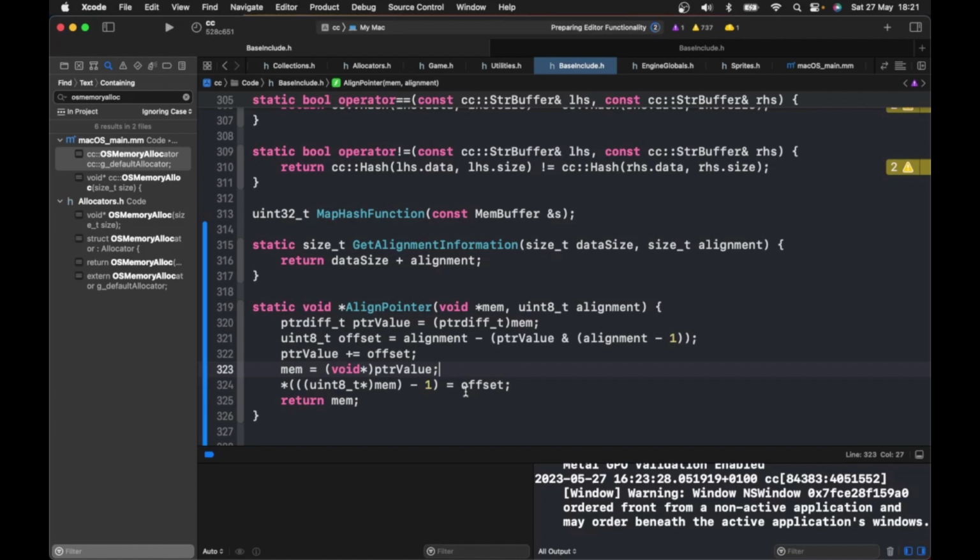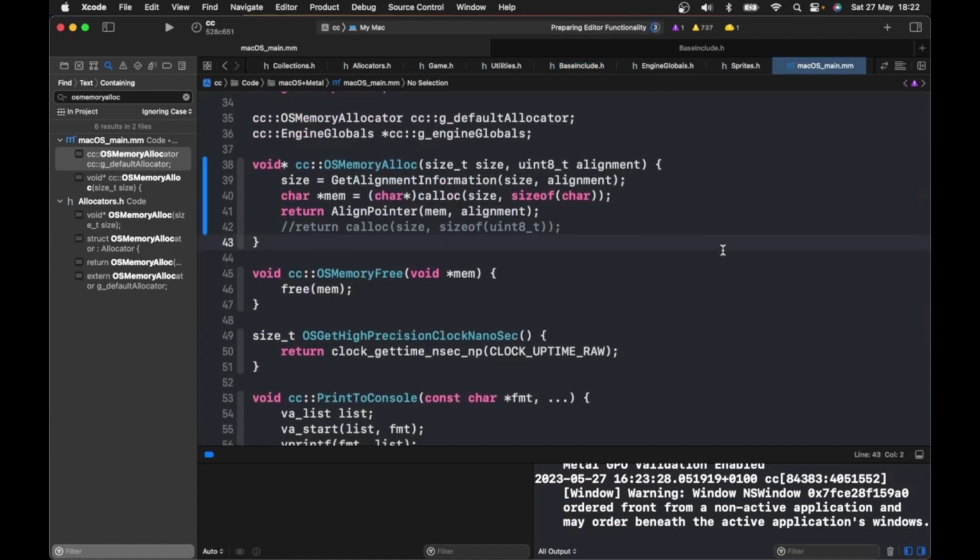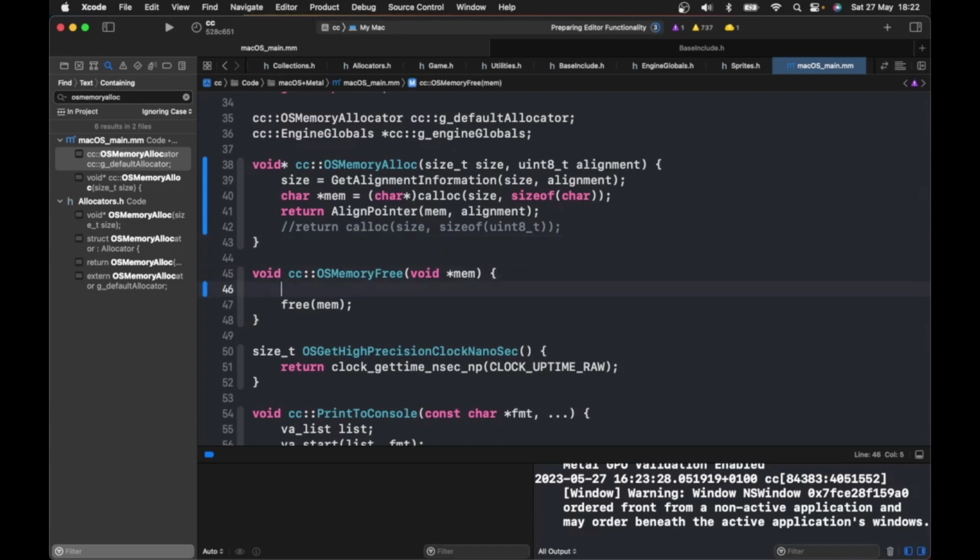Now when we come to free our memory, we want to go back and have a peek at that offset and find out what it is and move our pointer back by however much we need to. So in our OS memory allocator, we're gonna create a new function.